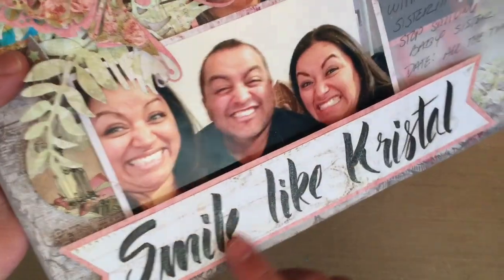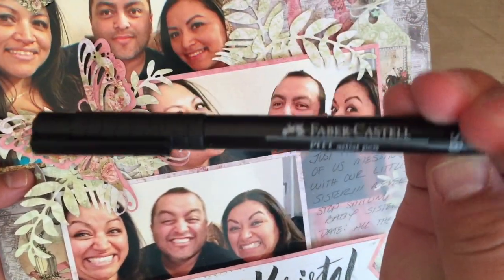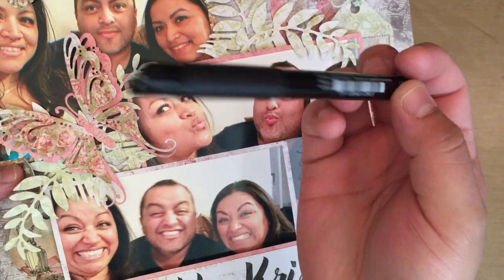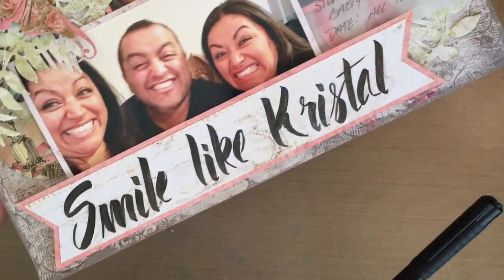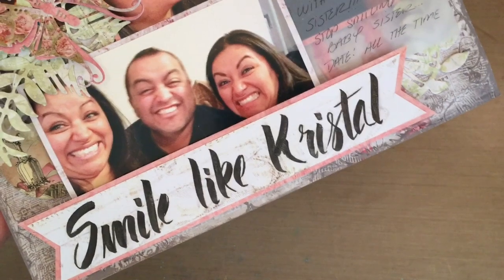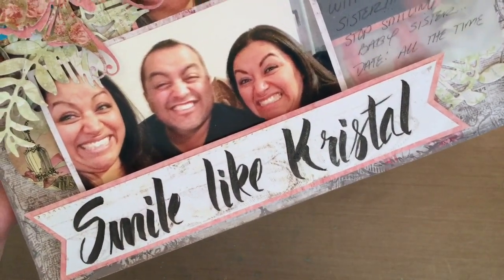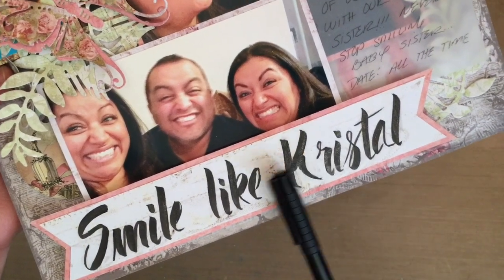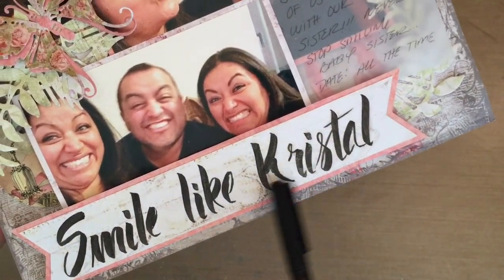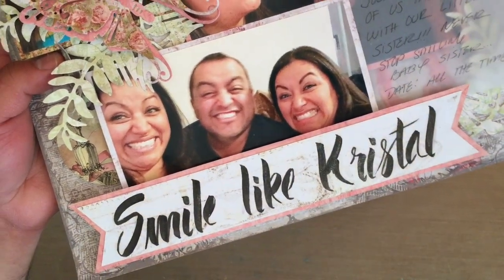You'll see in the video — I used the Faber-Castell soft brush to write this. I struggled with it because I wanted it to look nice and perfect, but then I thought, I want it to look a little bit messy, a little bit different. I really have to practice my calligraphy, but I liked how I still added that touch — it was just us basically messing around.